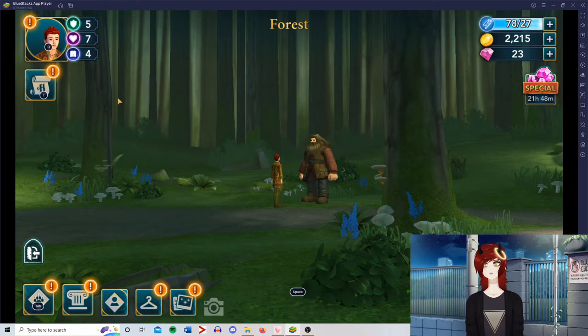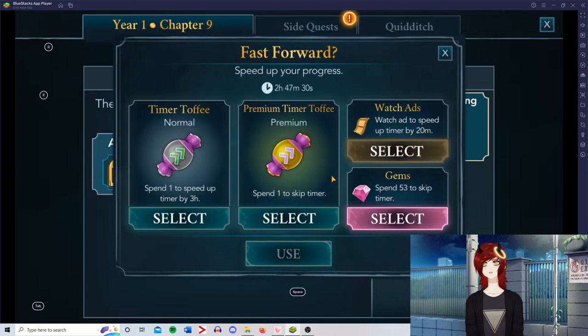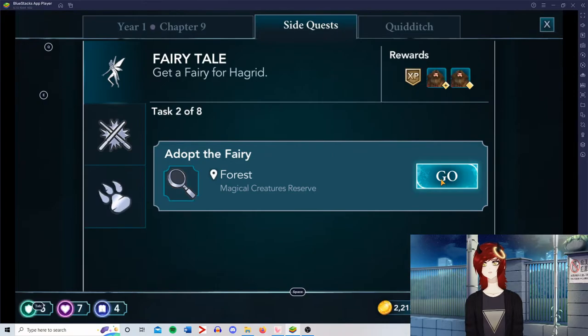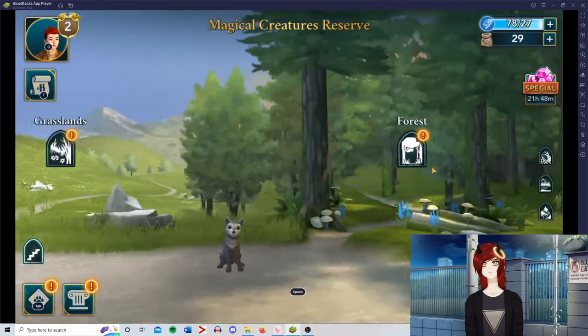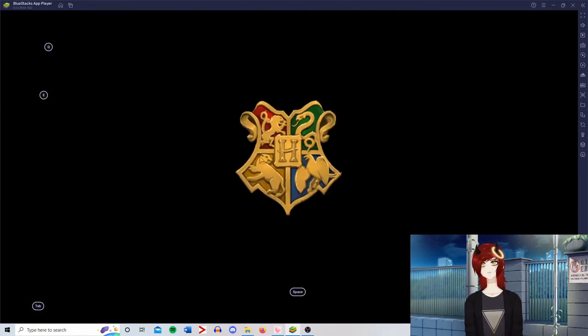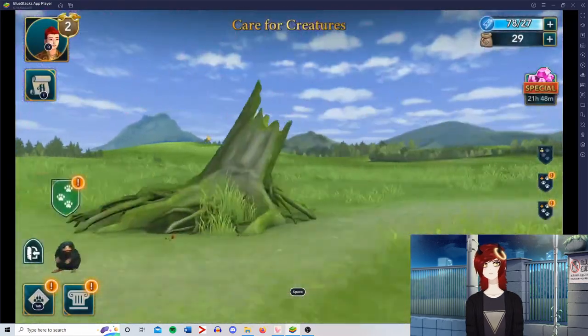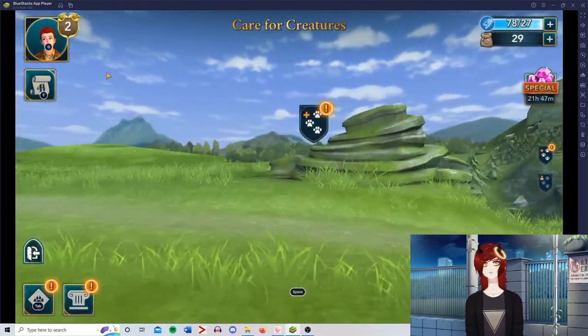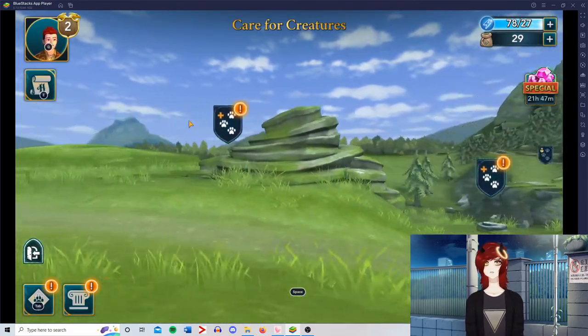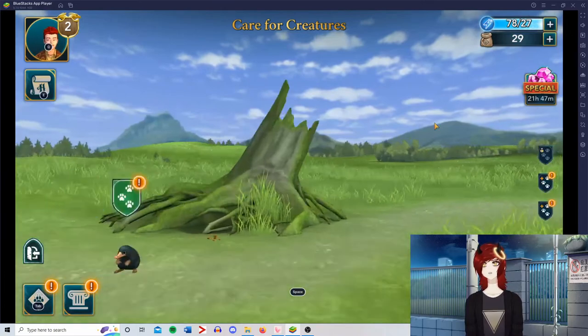We need a fairy to practice on. Well, what's over here? Grasslands. There's a tiny niffler. I wish I could talk to animals in this game. Like I can talk to them now.